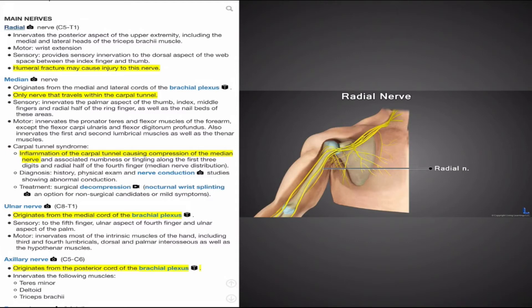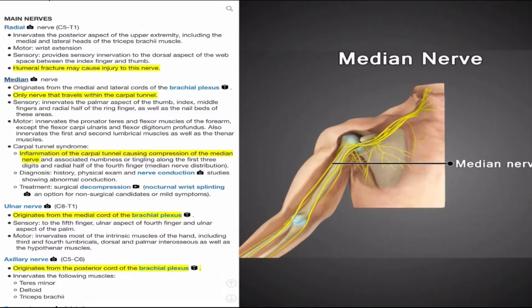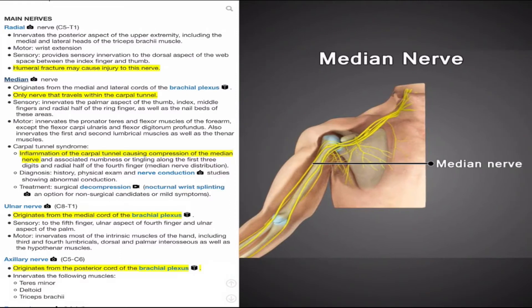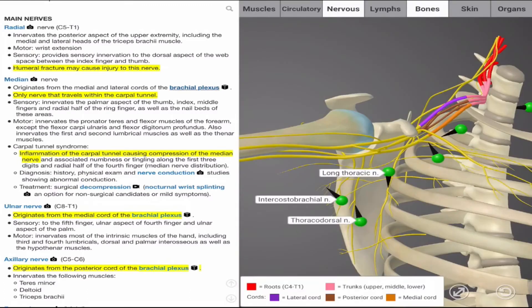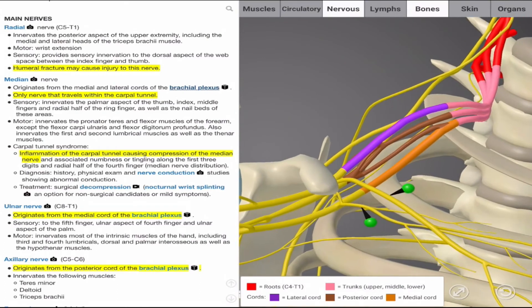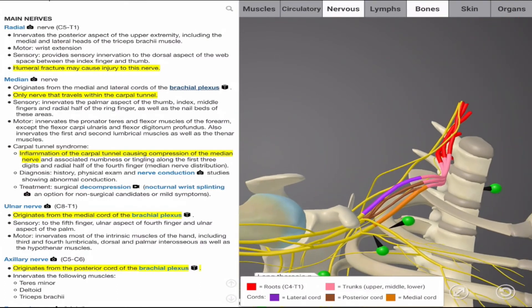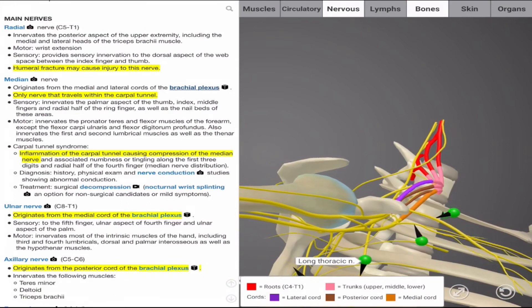Next is the median nerve. From this image, we can see that unlike the radial nerve, the median nerve travels down the anterior surface of the arm, eventually traversing the carpal tunnel in the anterior wrist. If we take a look at our interactive brachial plexus model, we can see that the median nerve originates from the medial and lateral cords of the brachial plexus, colored in orange and purple in this image, respectively. They then come together and form the median nerve and receive contributions from C5 to T1.